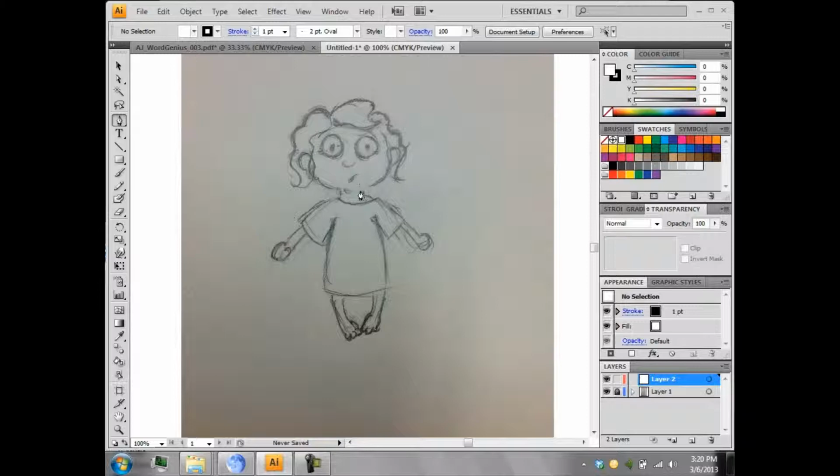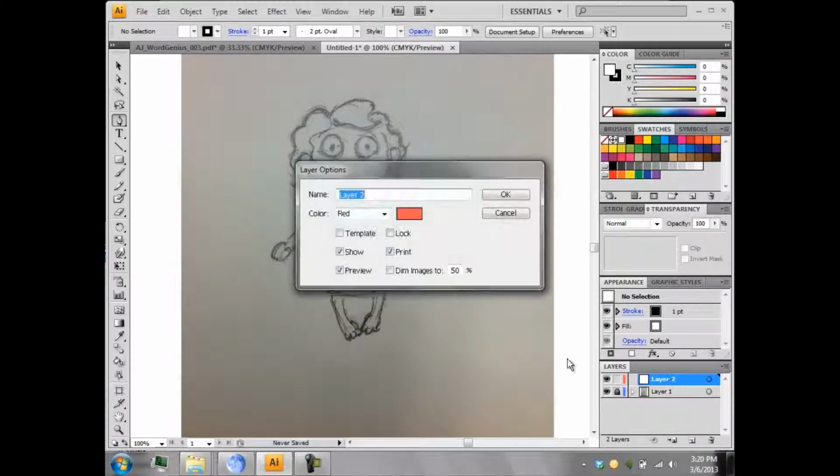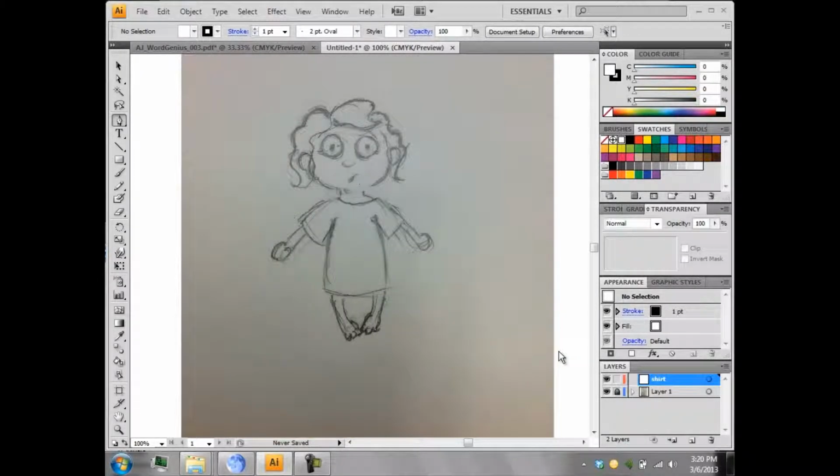From here, you can start off by making sure the background image that you brought in is on its own layer and then locking it, just so you can prevent yourself from moving it. And then you create a new layer. We can probably start off with the shirt. The shirt will probably be the layer that'll be on top above everything else. So you just double click the layer and call it shirt.